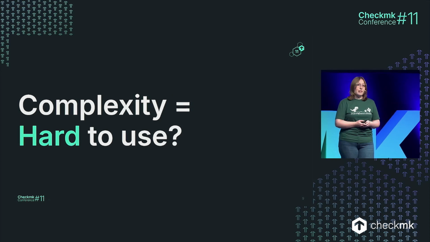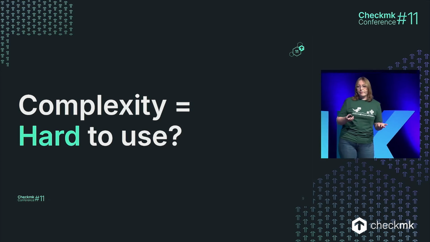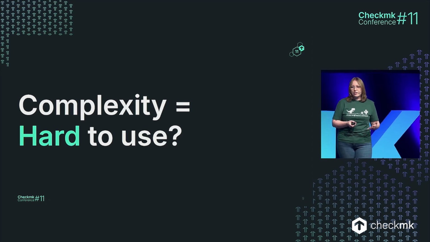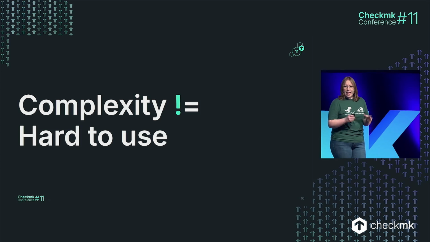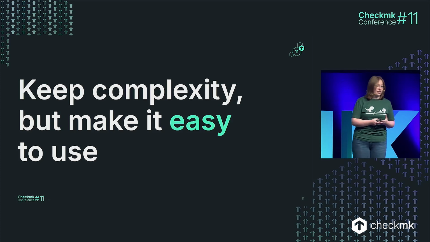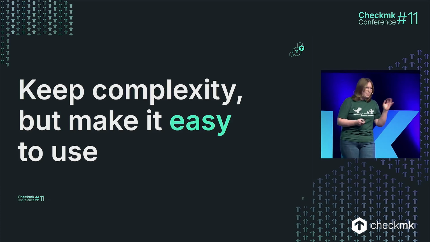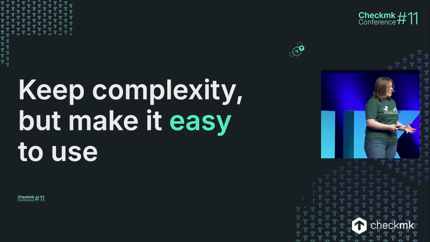So does this mean that complex things are automatically hard to use? Like a Lego set with 1,000 pieces without instructions and just a blurry reference? I don't think so. It does require more planning, more thinking, more effort, but just because something is complex doesn't mean it has to be hard to use. And that's kind of our aspiration, especially for the notifications. Keep the complexity, keep the power, keep the flexibility, everything that makes it great, but make it actually easy to use.